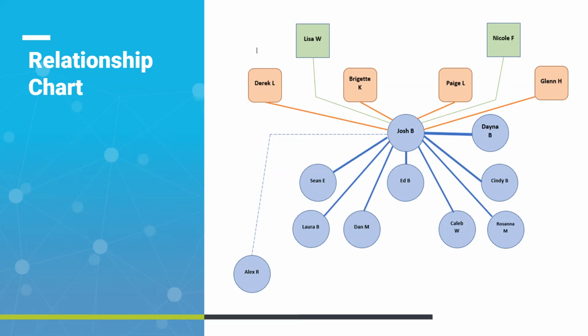Moving above my name, the first row of orange boxes, which includes Derek L, represents people I have a professional and personal relationship with. I work with these people day to day, and we frequently also spend time together outside of work. These relationships have a similar strength as the second personal row, the one with Laura B. Above this row, the relationships I have that are professional only are represented. I work with these people a few times a week, but there's not a very strong relationship here, hence the lightweight line utilized for those lines.